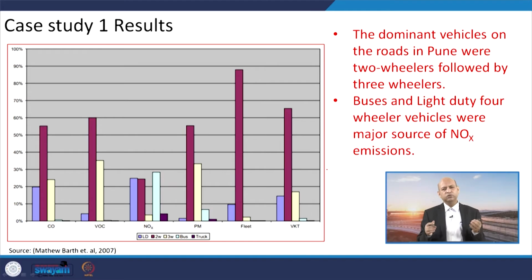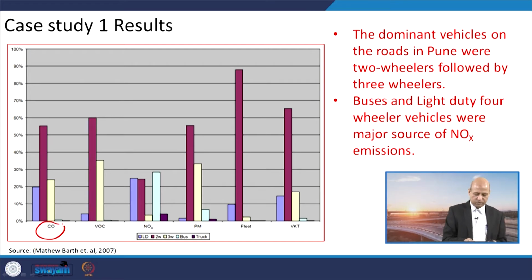But in case of CO, when cold start is there, then unburnt fuel is there, and initially CO is produced more, later on CO2 is produced more. When we talk about different kinds of vehicle categories and their contribution to different pollutants like CO, you can see two wheelers have the maximum emission of CO, and their population is also more. VOCs are also more from two wheelers, and the second is from three wheelers basically.